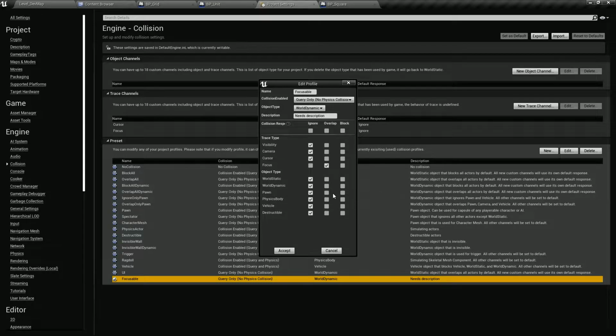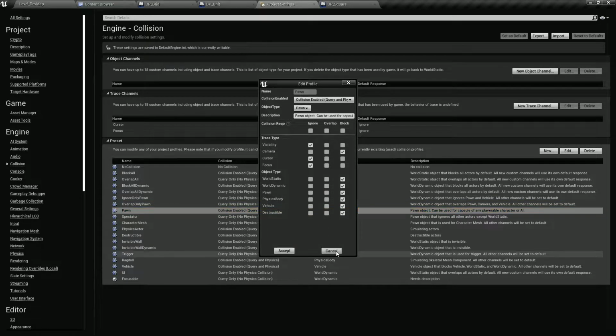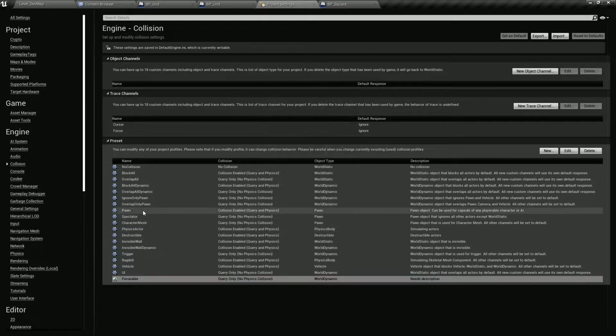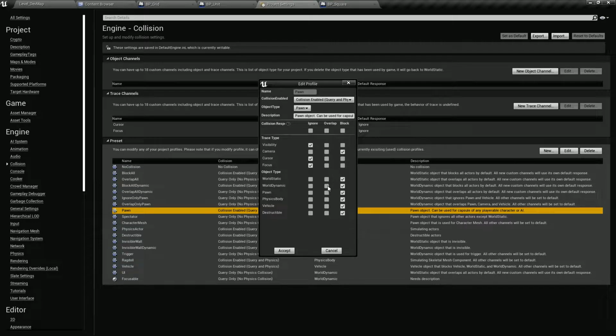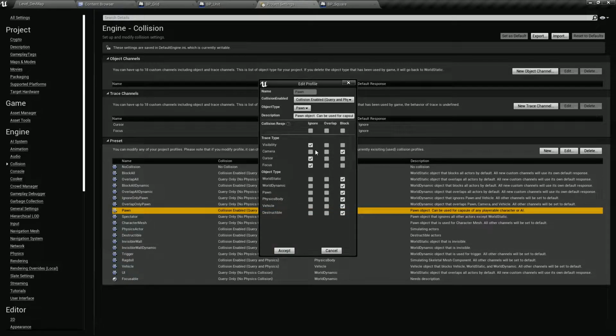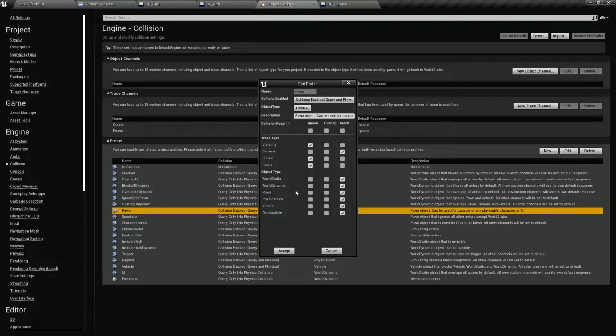So this is going to overlap with pawn, and I think we want pawn to overlap with world dynamic, because I think focusables are actually world dynamic. Yep. And maybe if we have projectiles, they're going to be world dynamic, but we want units to not overlap with the focusable when they are in the pool, when they are used, I mean.